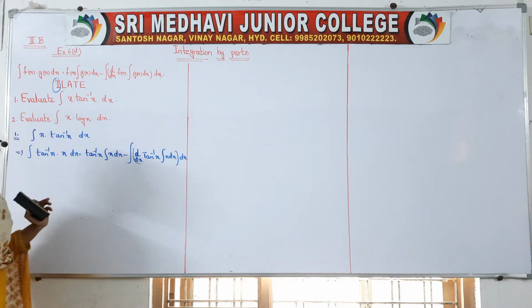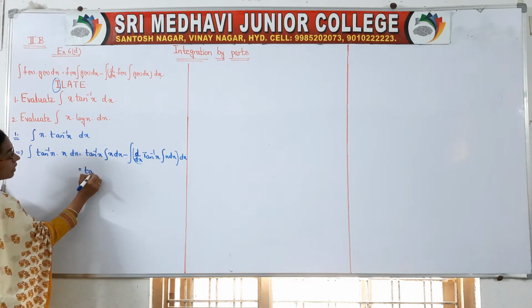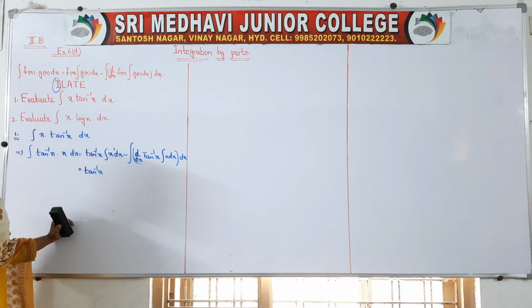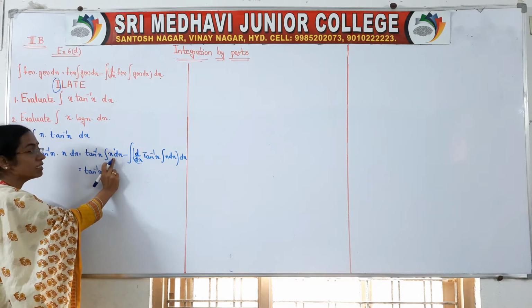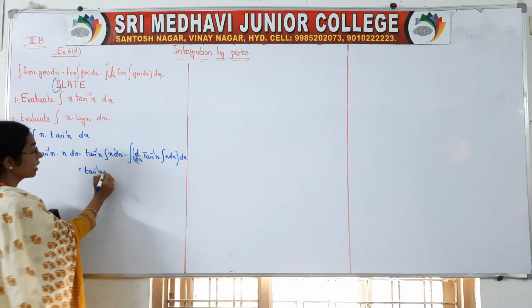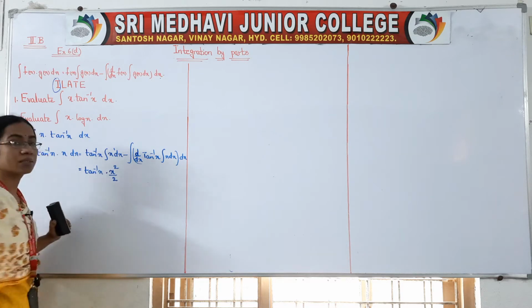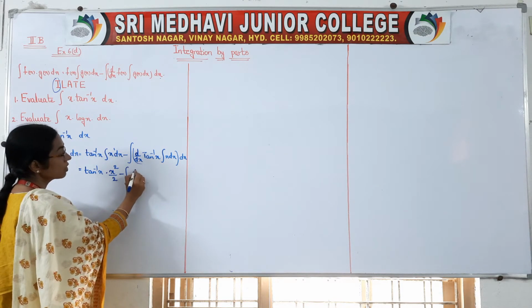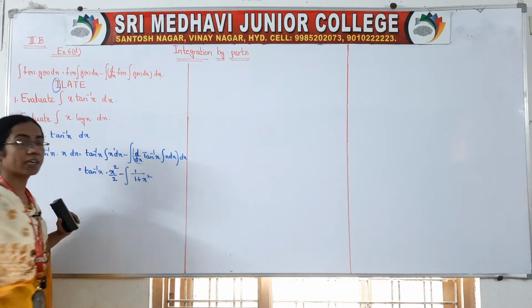It is whole dx, right? So it is equal to tan inverse x. So x to the power of 1 we can write. Integral x to the power of n is x to the power of n plus 1 by n plus 1, so x to the power of 1 plus 1 by 1 plus 1, minus integral of d by dx of tan inverse x, which is 1 by 1 plus x square.